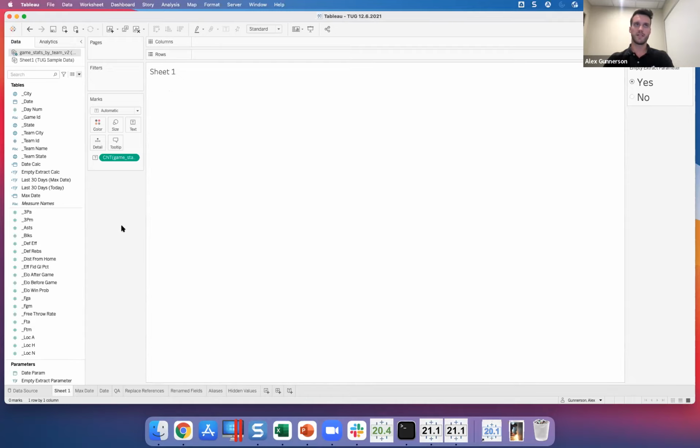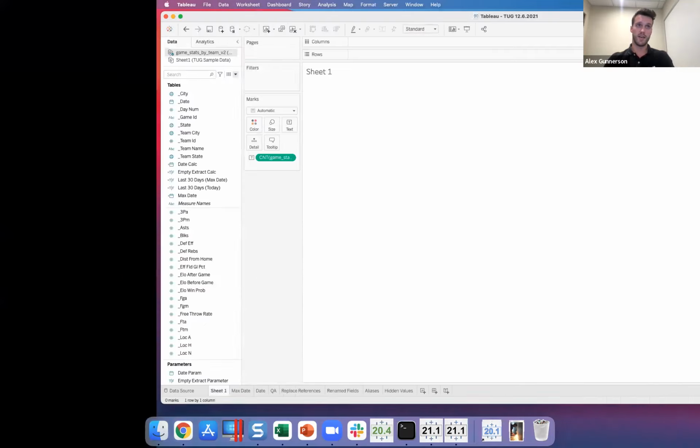I'm not going to do it in this exercise, but the next step you would do is flip this back to no, and then go to the server and publish it wherever you would publish. It would publish a blank workbook on the server, and then you would just manually refresh on the server and then pull it back down if you want to work on it locally. So that is empty extracts.